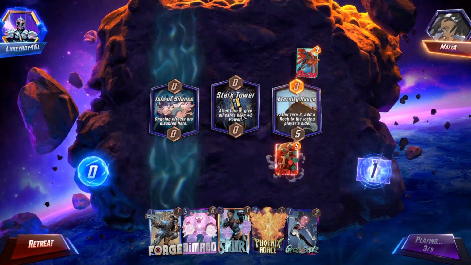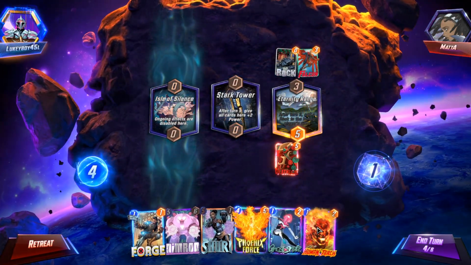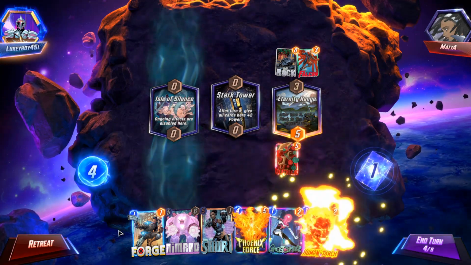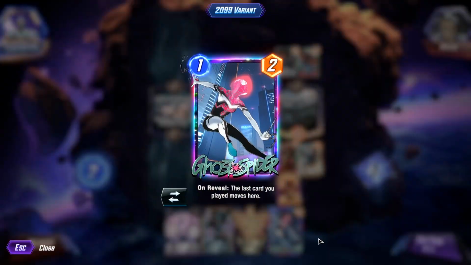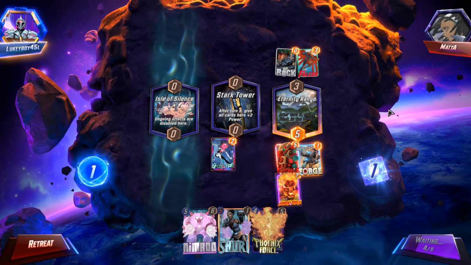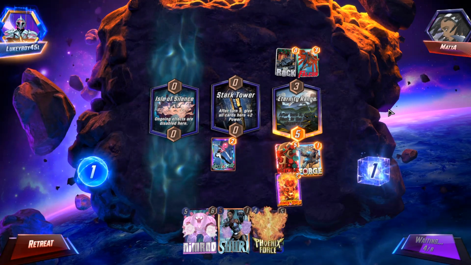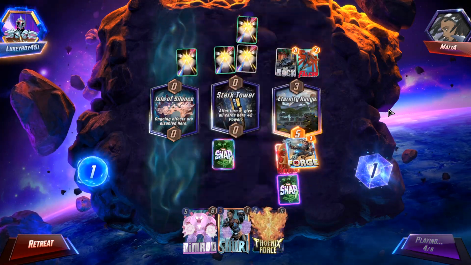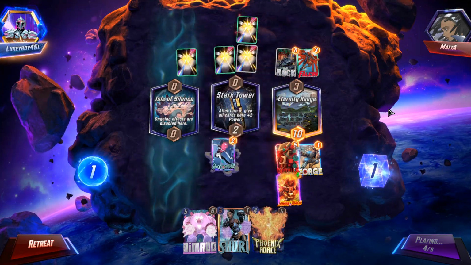Okay, well, we do end up giving them the rock, which is nice. I do get Human Torch, which is even better. So I can probably go Forge into Human Torch into a Ghost Spider. That way, my Human Torch will be pretty big, which is nice. I see that two times, so I think that's the Nico, right?